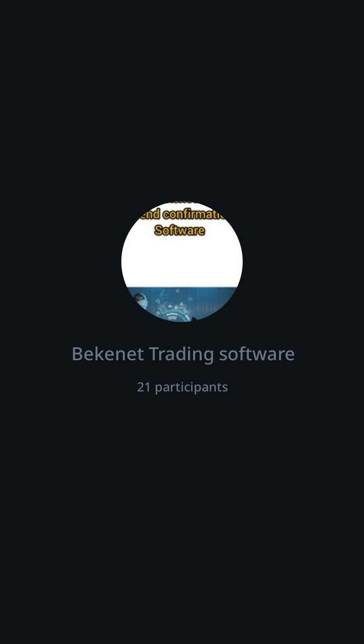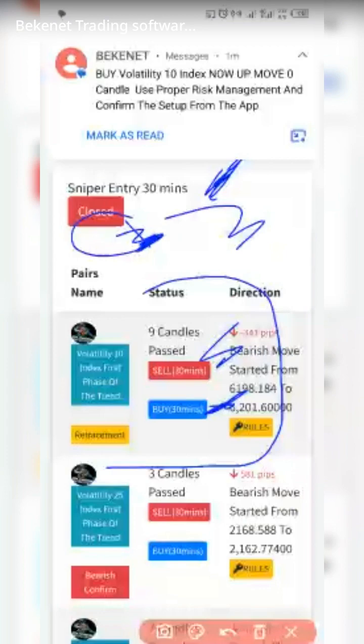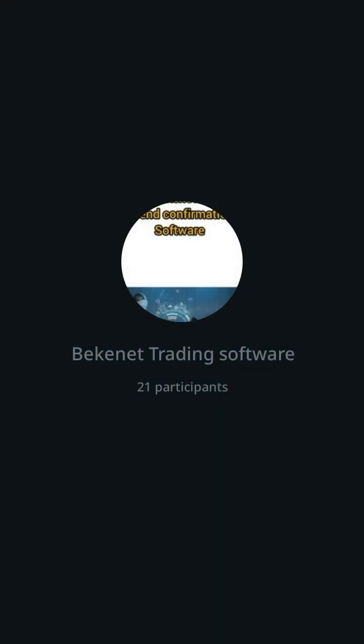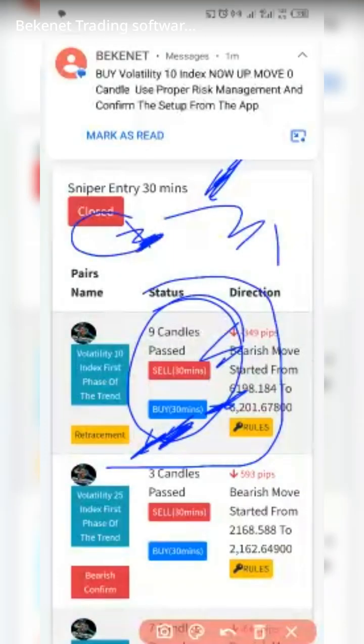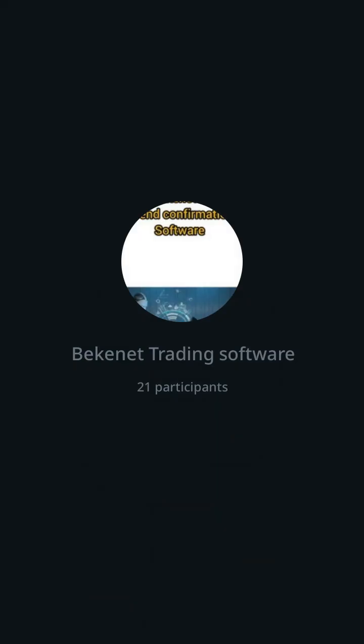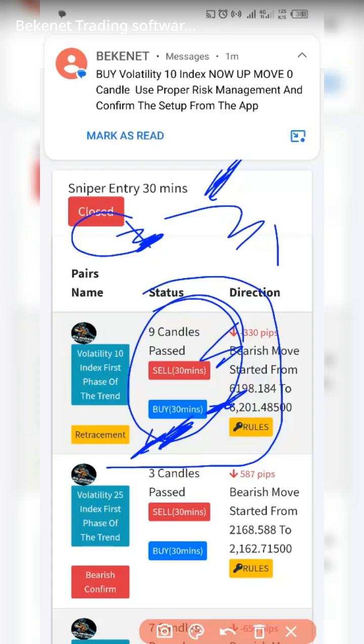Then those of you that are waiting for this, because the lower time frame now, 30 minutes, is actually retracing. You understand? Those of you on this pair now will be waiting for it to give you a signal before you can join, or you can still join this one, depending on how you want to take your trade. Do you understand? Please don't confuse it. Smash 100 is different, it's doing its own work entirely.